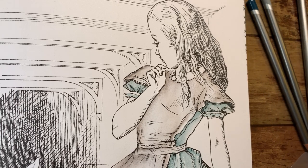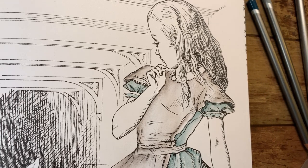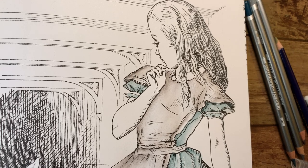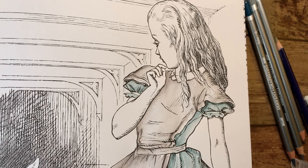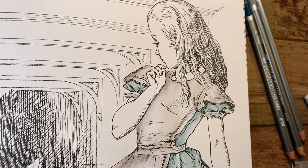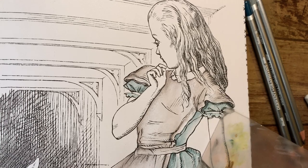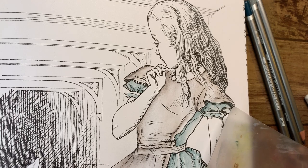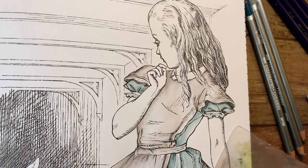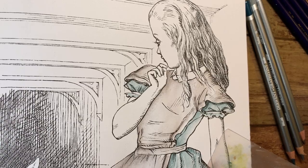So I need to make some kind of skin color here. So we're going to go in with some tan, some amber, and some mustard. Did I pick up mustard yet? So I just scribbled the three down. So this is tan, this is the amber, and this is the mustard. And then we're going to throw in white here because I know I'm going to have to lighten that mess up.